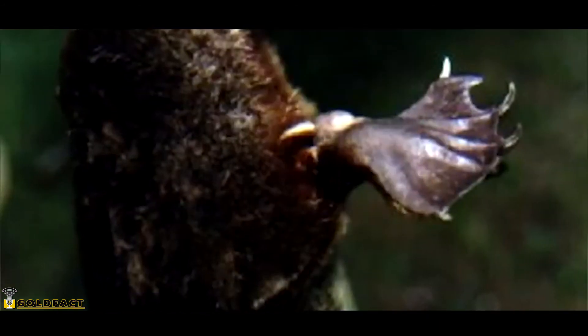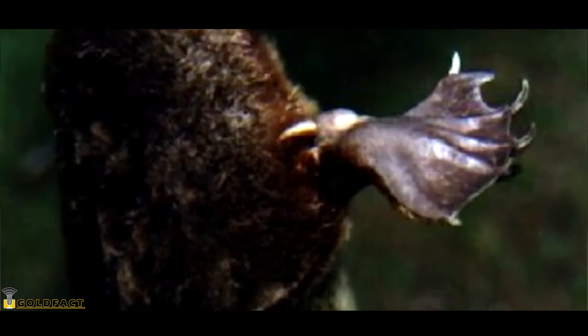A platypus is a slippery meal, however, because it has loose skin, making it difficult to grasp. The males may also use toxic spurs on their back legs to defend themselves. These spurs are present in each platypus until they reach about one year of age, at which point only the males retain them. The venom in a platypus's spurs is known to kill animals up to the size of a dog and cause pain in humans.